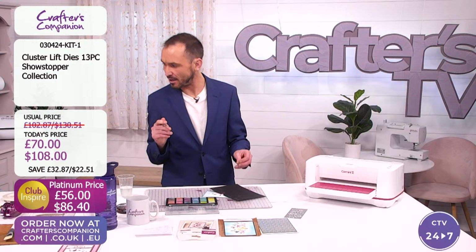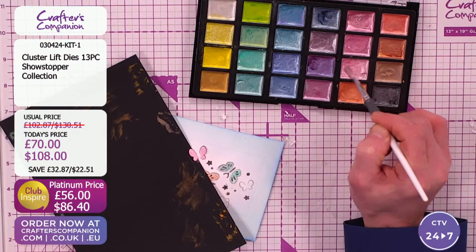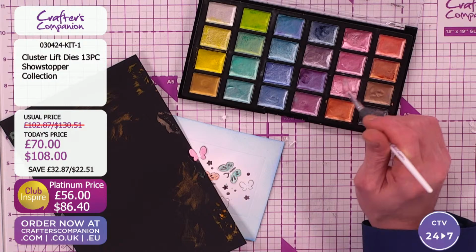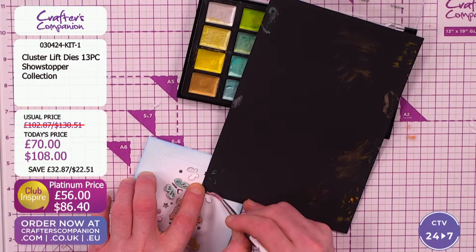We don't happen to have a stamp here. In the break, I'll go and have a hunt for a little stamp, because what you would have to do, if we go onto our palette here, is get a really, really strong amount of colour onto your paintbrush to paint onto the stamp to then apply it. So it's water-based. I'm not going to say no, but the impression might not be crisp and it might not be clear. So we'll have a little bit of a play later on. It's not a no, you definitely can't. It's just you might not get a real crisp, clean impression. But we will give it a shot.